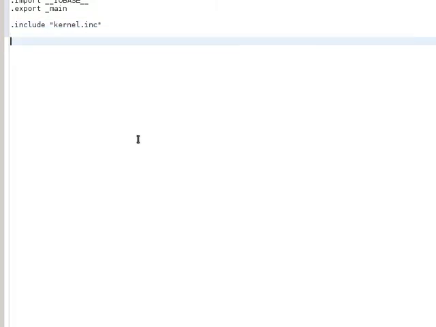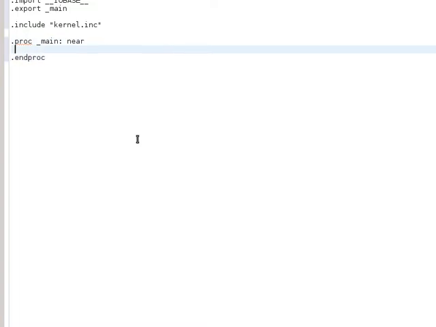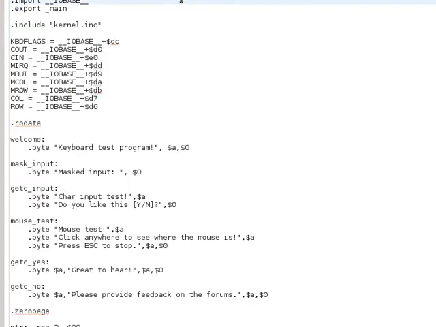So we need that, and then we just need the proc main. And then I need to include kernel inc. Okay, and then we dot proc main near dot endproc.